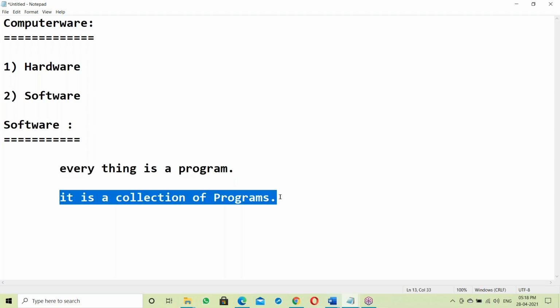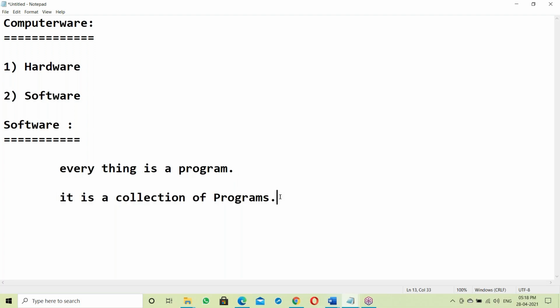It's a collection of programs, like C, C++, Java, Python, Hadoop, like this, different programs. It's a collection of programs.